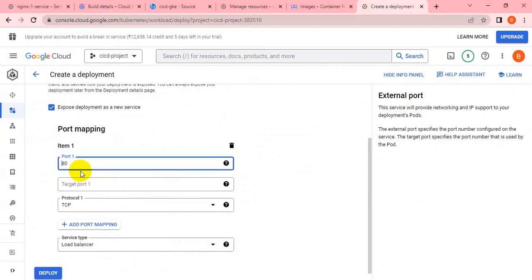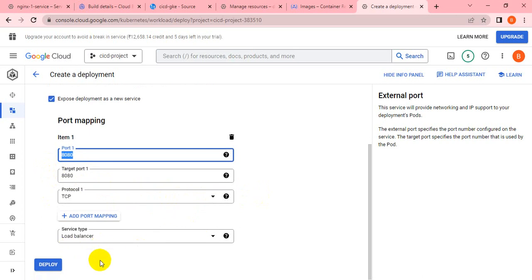Let me change the port here: 8080 port for the load balancer, as well as for my application. I mean the containerized application port number, and this port number is for the load balancer. Okay, let me click on deploy.